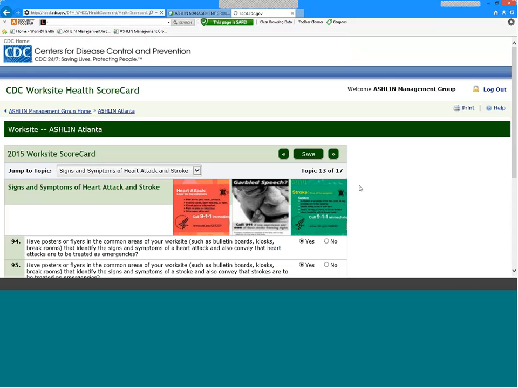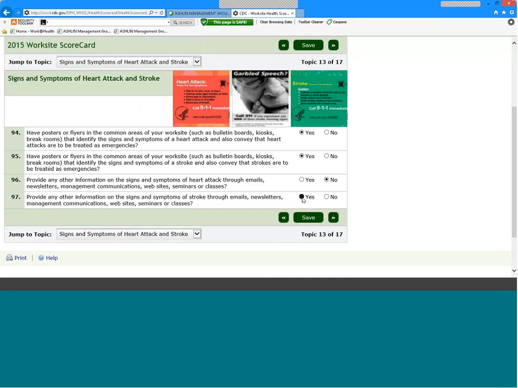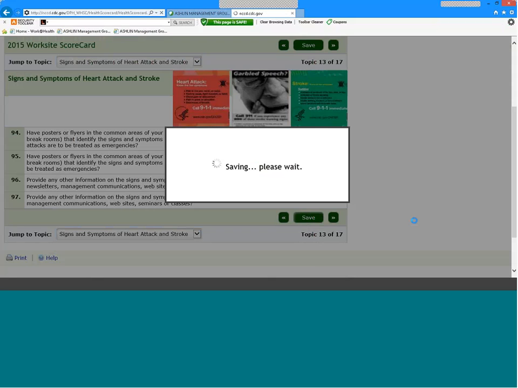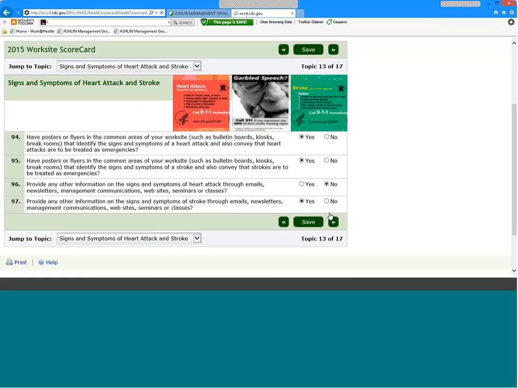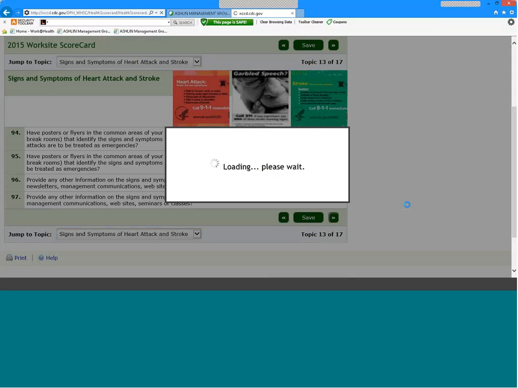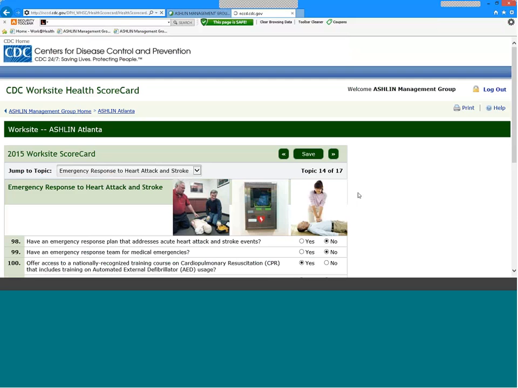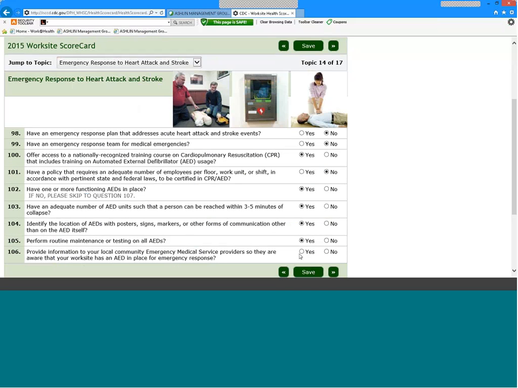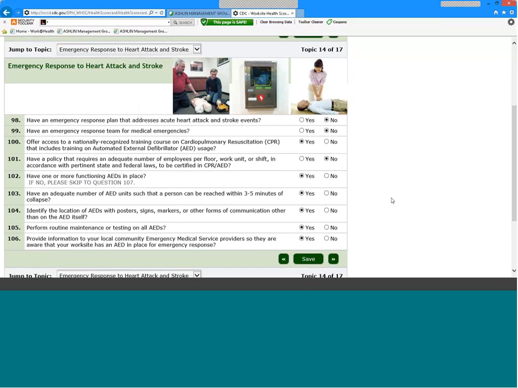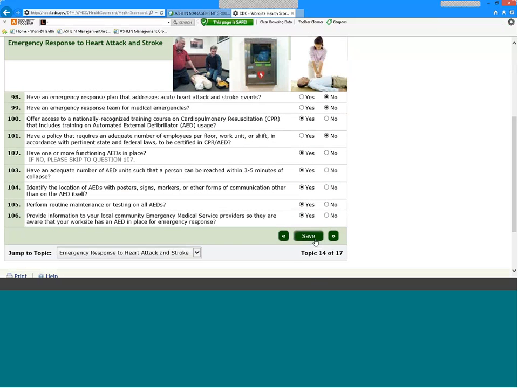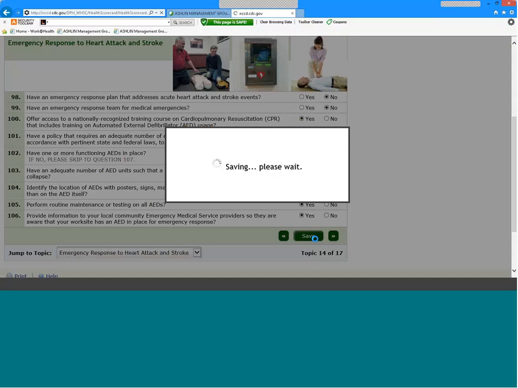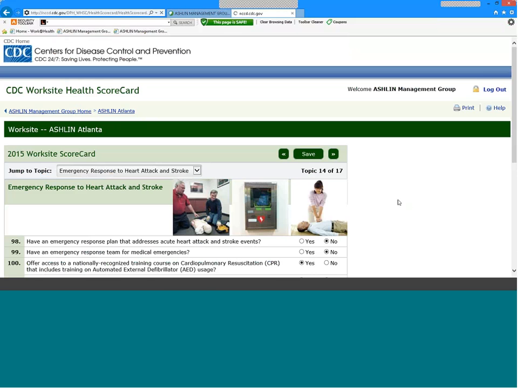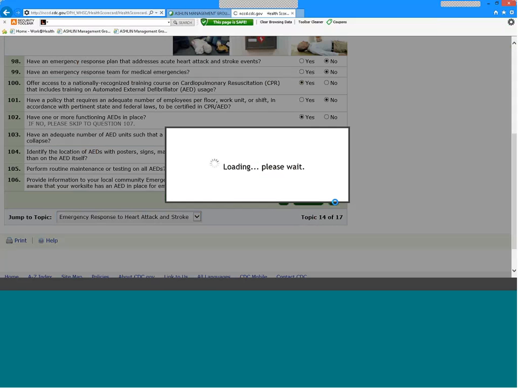don't have to worry about being the only person to answer these questions. I actually had the benefit of talking to our HR department about several of the bits of information that I am completing today to make sure that I had an accurate picture of what was happening for my organization's wellness program. So I am almost done as I try to multitask and talk to you while completing the scorecard.